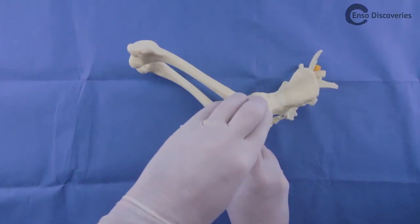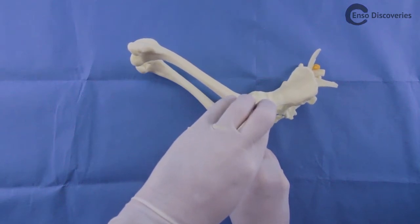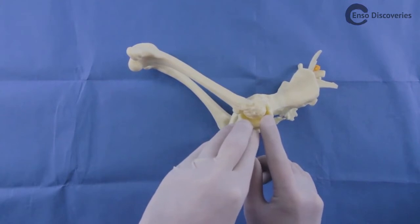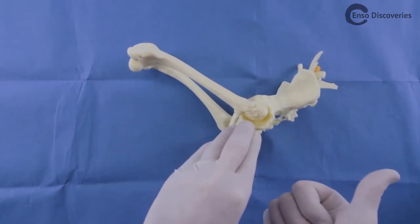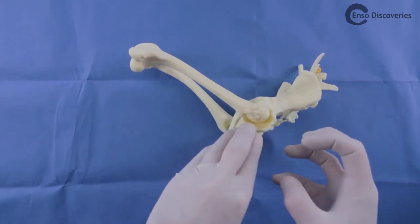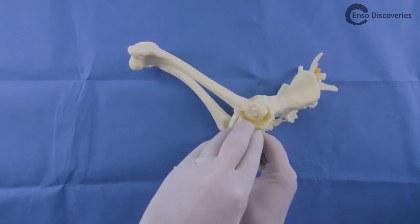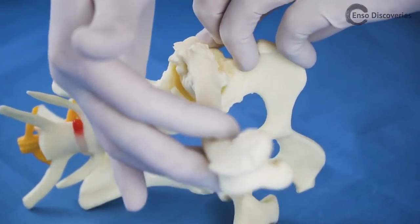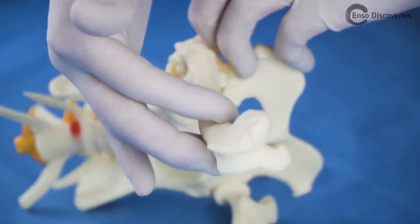To find the joint, lay several fingertips along the greater trochanter and walk them towards the spine until your index finger falls off of the trochanter. Determining the end of the greater trochanter can be difficult, either due to obesity or advanced pathology. Having the assistant gently raise and lower the stifle while you palpate can really help with this.